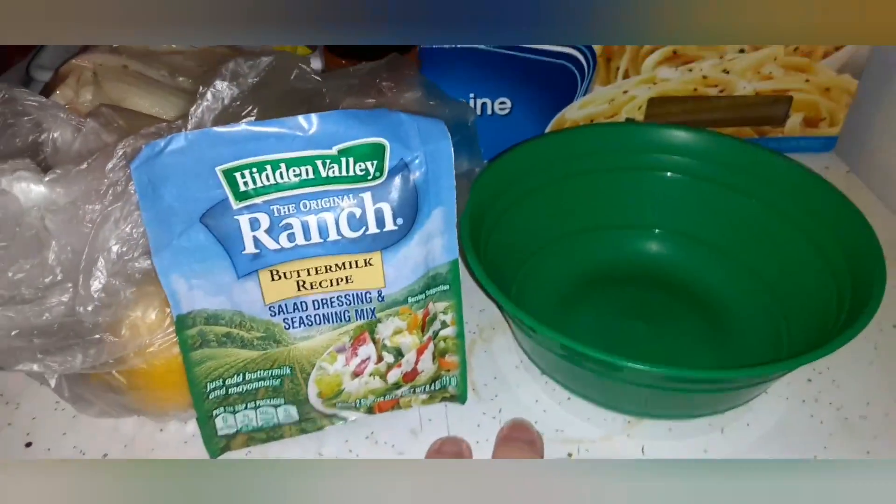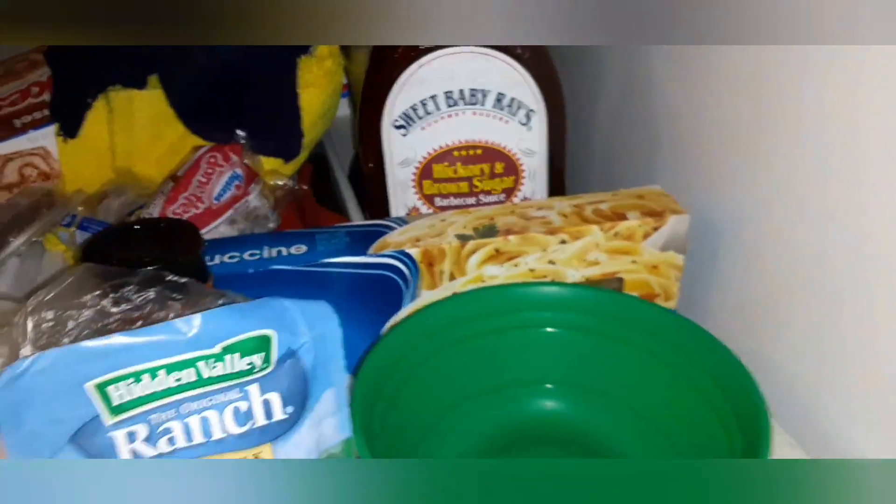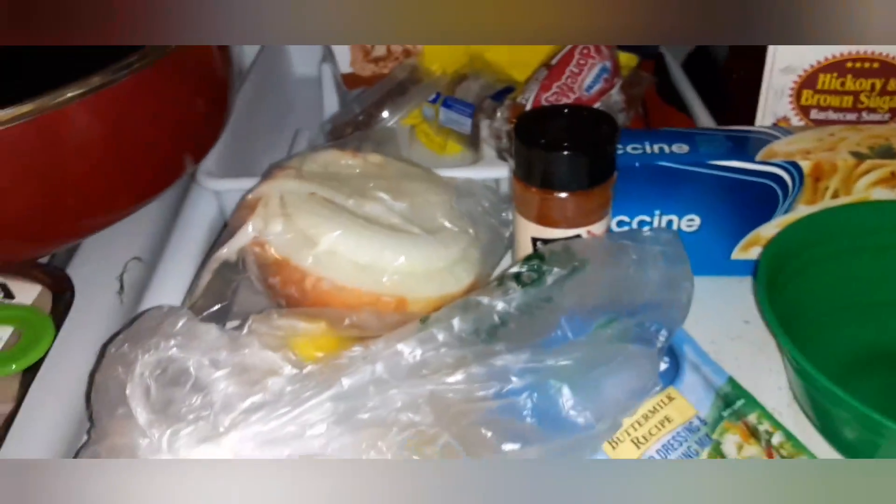What I'm gonna do is put the barbecue sauce in a little bit in the bowl, and then some lemon, some chili powder, and a little bit of ranch — just a little bit because I don't want to waste it if it's not good. I'm gonna put a little bit of onion in the sauce too. I don't know how to cut up onions so don't make fun of me.